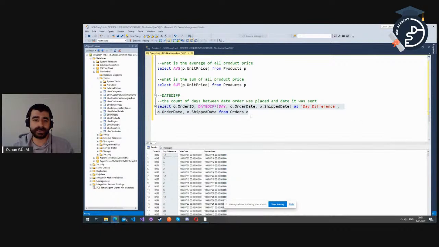Okay, we talk about that one, and maybe we can use some different queries. For example, we can use BETWEEN. Between is not an aggregate function, but usually we are using that one.